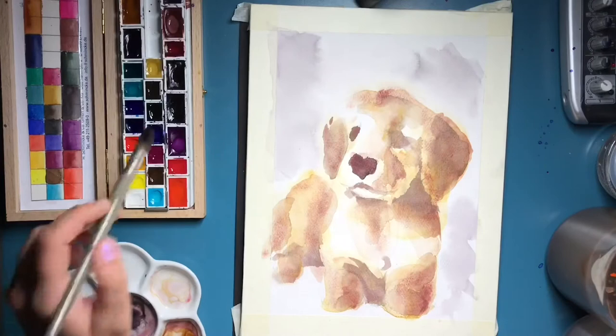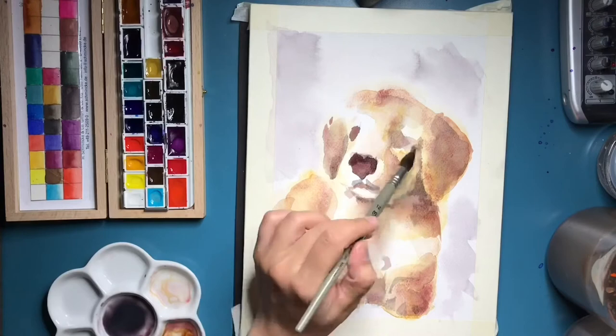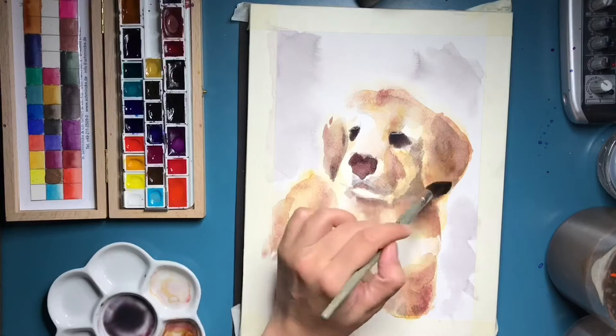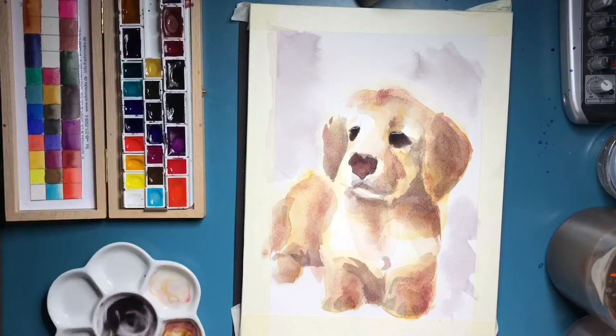Whenever I'm painting I have a lot of ideas and I put them into practice, but when it comes to talking I'm not that talkative, especially doing voiceovers like this one — I just go with the flow. I wish I could add music, but you know how copyright issues come up. Even if you think you're fine, months go by and you might get complaints, so I'll just stick to my voice.